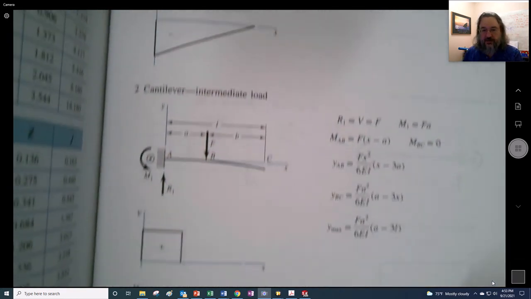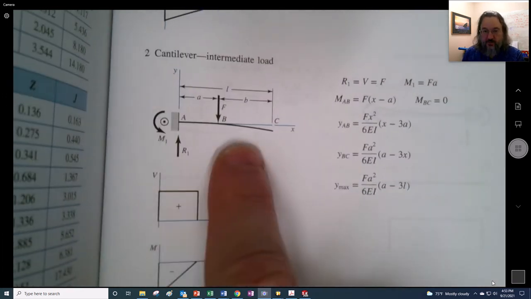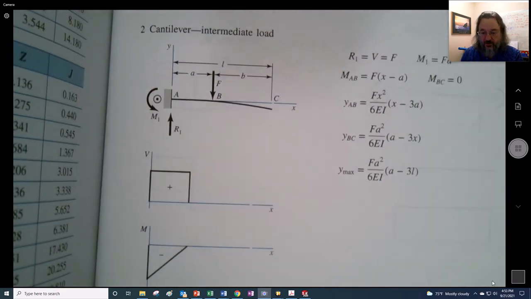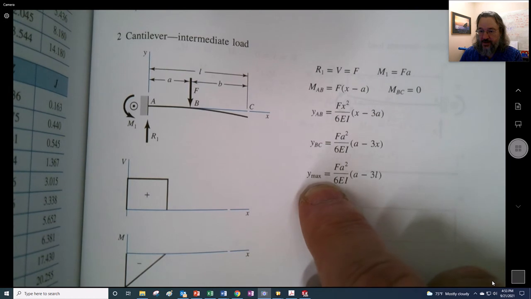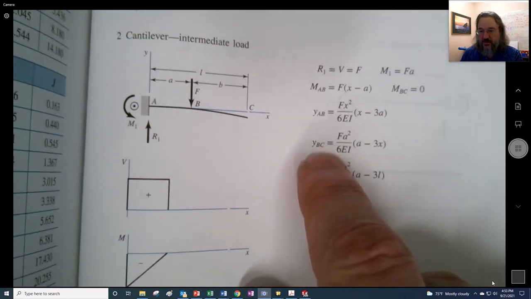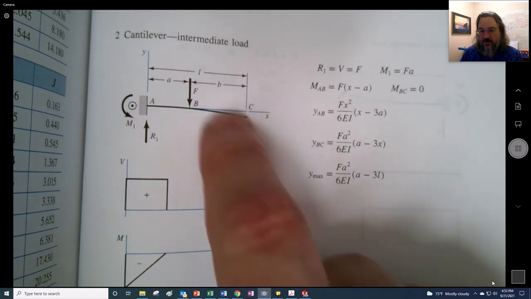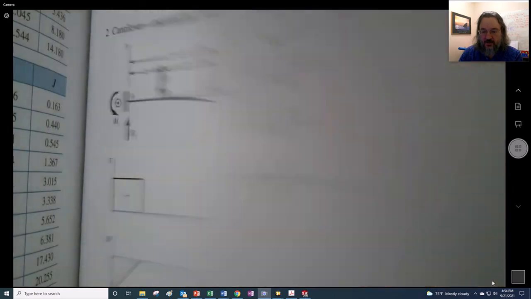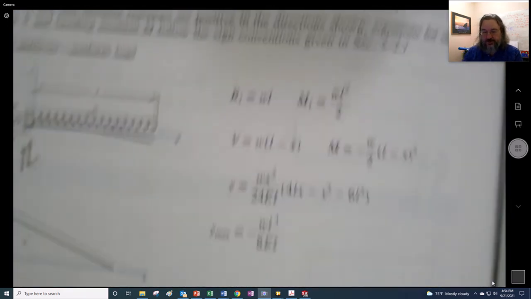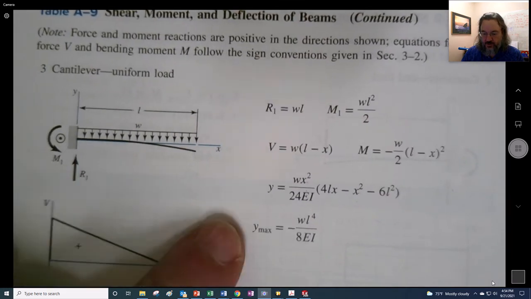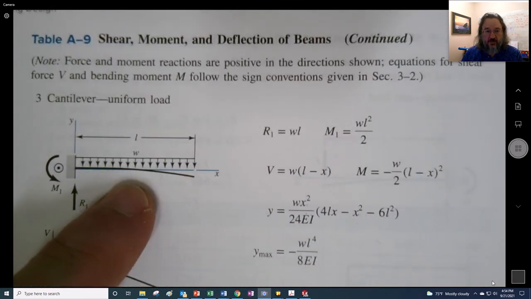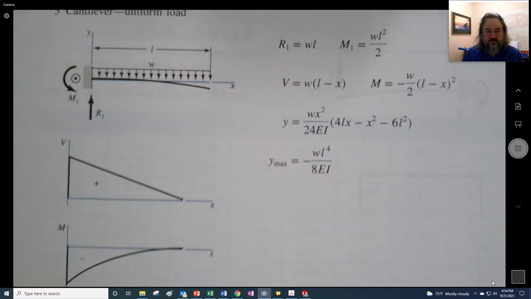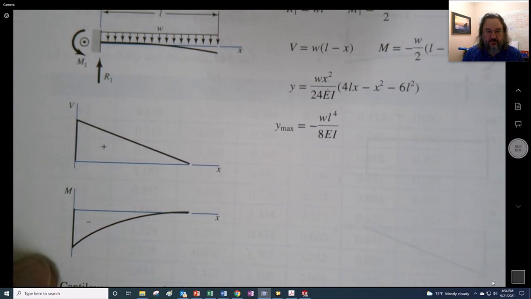We also have one where it's just a force at an arbitrary location. There's a shear diagram and a moment diagram for how this is taking place. And here is the maximum deflection at the end, right there. But there's also the deflection anywhere along between B and C, and here's the deflection anywhere between A and B. I'm not going to cover all of these, but some good ones to recognize. Here's one that I will walk through in the next video, because it's a simple one, but here's the result that we can be expected to look for. And here's what the shear diagram and the moment diagram look like for it.